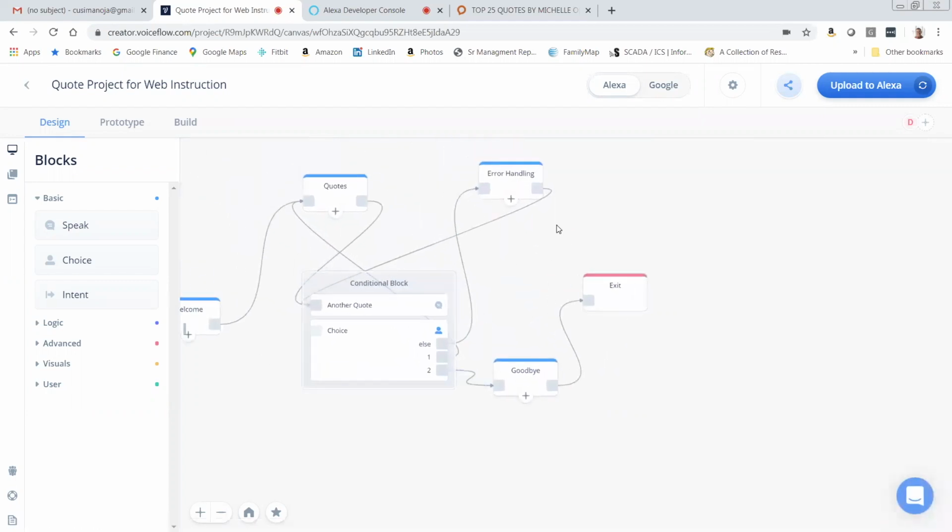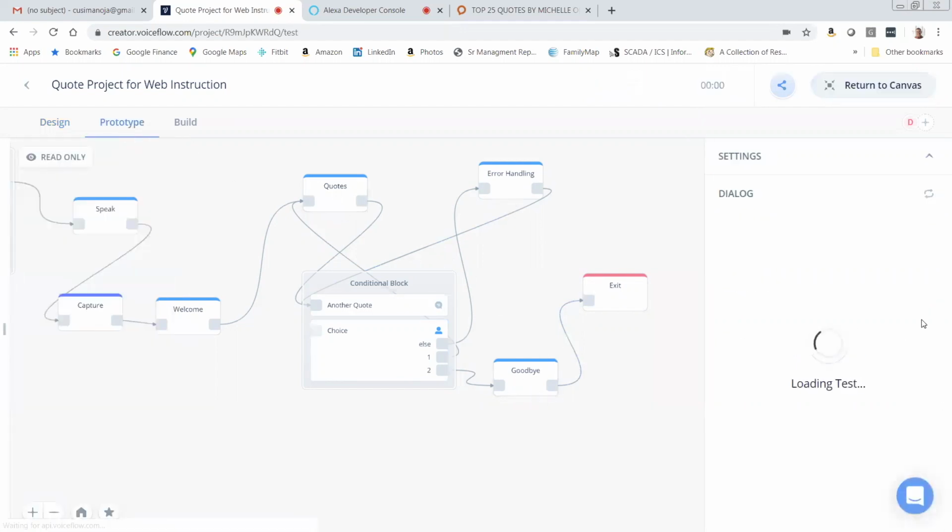Also, if you notice that the word sure was accepted as a synonym for yes, but yeah was not. I think that's all built into this yes intent and no intent logic, which is kind of behind the scenes in Voiceflow. They have identified what some different synonyms are for yes and no, and they've put those in to make our lives a little bit easier as programmers. So let's check and see if that goodbye works correctly now.